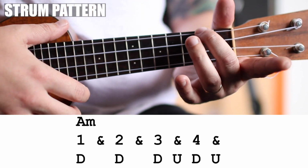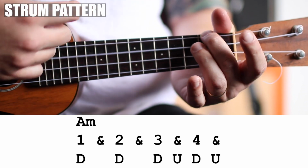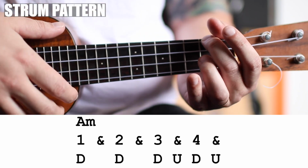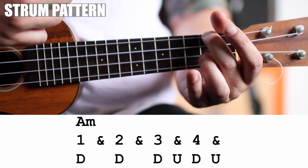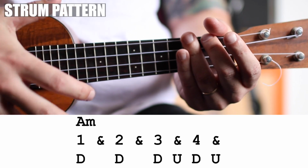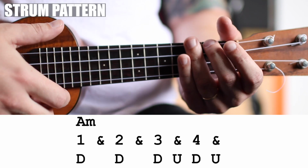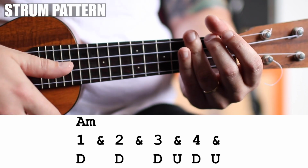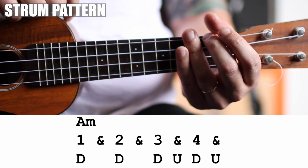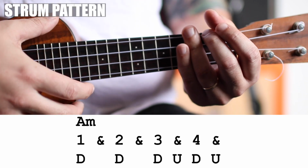The first 4 measures, for our strum pattern, we're just going to do down, down, down, up, down, up. Now that's the foundation. You can add down, down, up, down, up, down, up, down, down, down, up. Feel free, it's an eighth pattern strum, so you can mix it up a little bit. You can add a down on the numbers, you can add an up on the and. This is just a foundation.